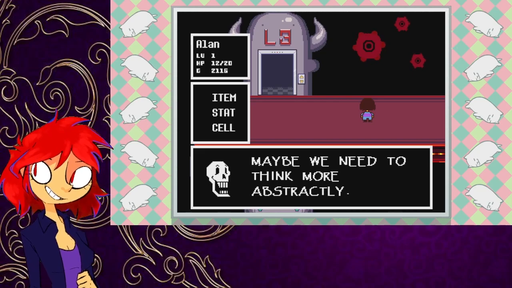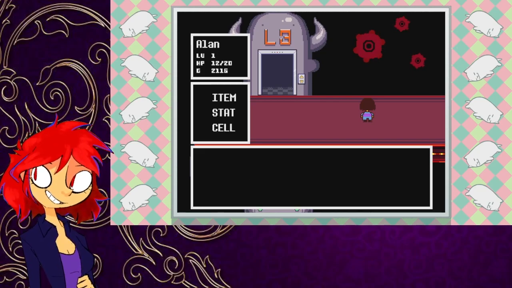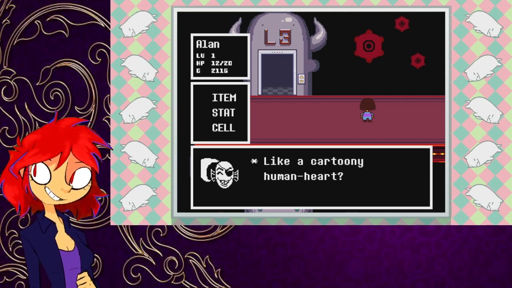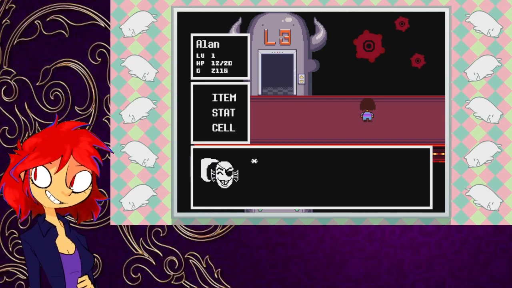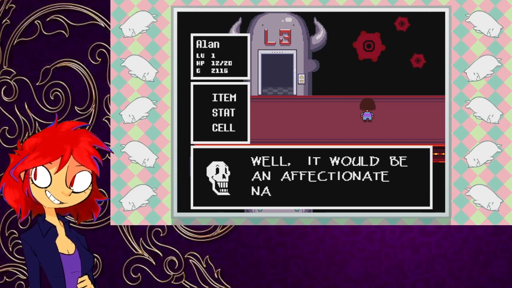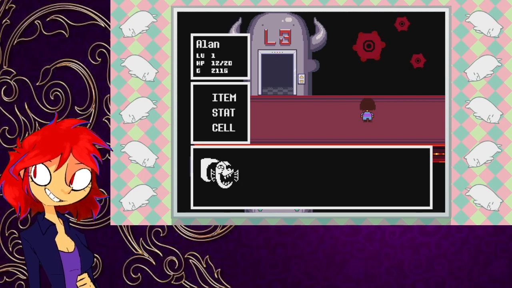Maybe we need to think more abstractly. Maybe the L stands for love. But isn't love supposed to be fiery red? Like a cartoony human heart? But Undyne, don't you turn people's hearts green? Make it sound like I give people nausea. Well, it would be an affectionate nausea. Okay, yeah, so that's me.